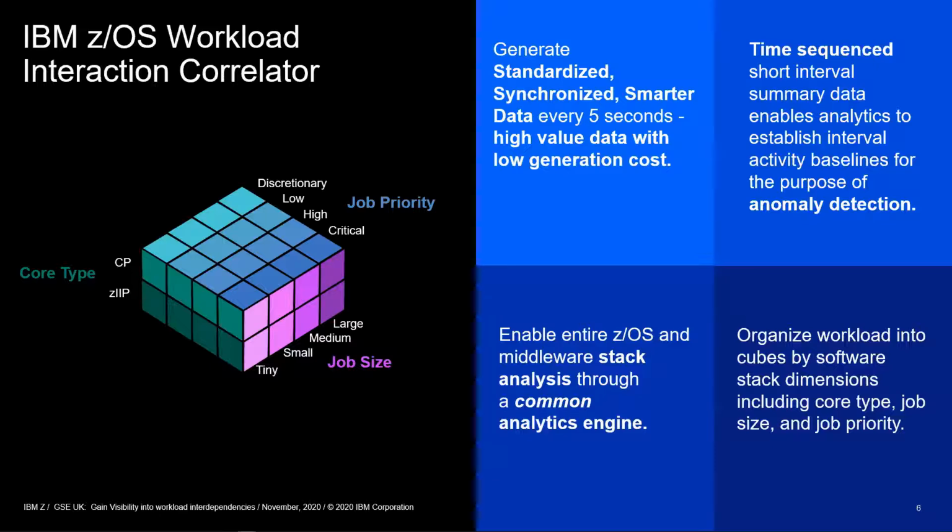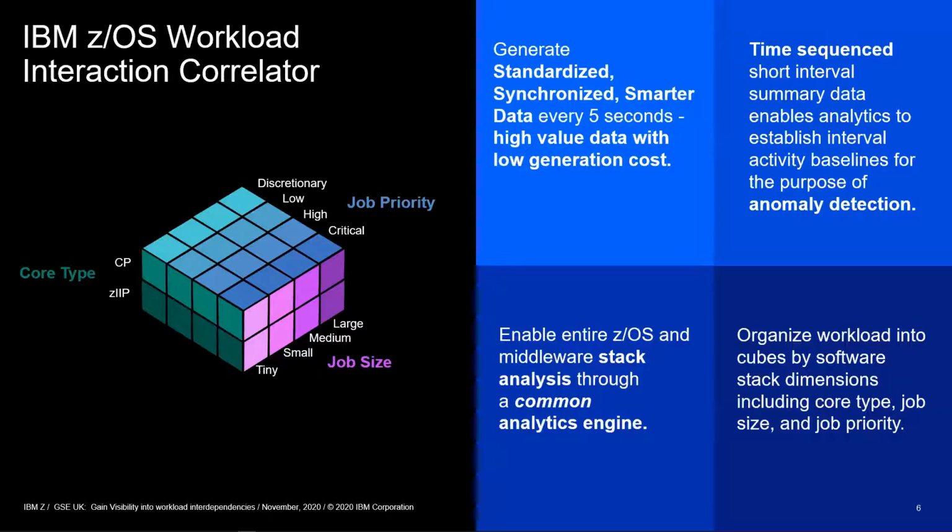And one of the things that always comes up is, well, what is the cost to do this? We know that putting in IMS log exits costs overhead, or generating CICS 110 records is a lot of overhead. In the lab tests for generating correlator data, the amount of additional processing required to generate this data was really not measurable. So it's truly low overhead, or next to no cost, to generate the data. And what it's doing is putting out summarized records every 5 seconds, and those summarized records are enriched with a lot of information.